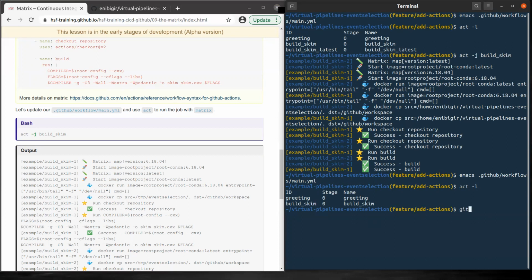Let's now go ahead and add the changes, GitHub workflows main. Let's commit with this message. Let's say add multi-job.